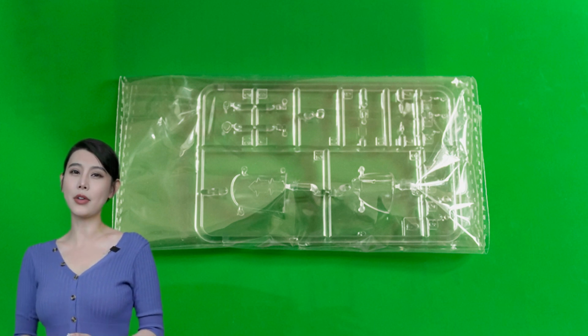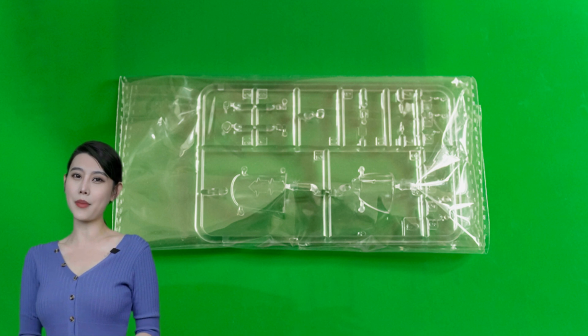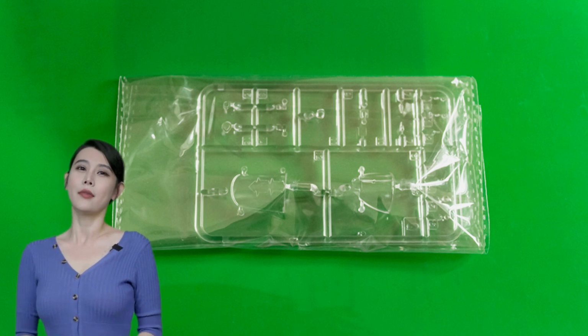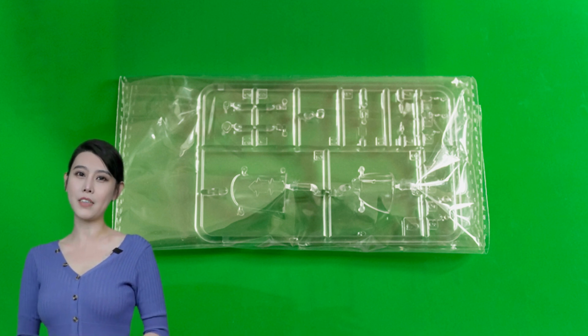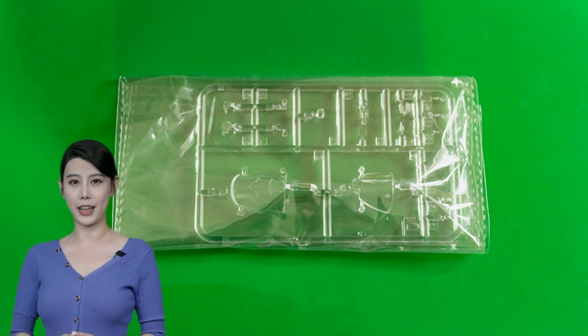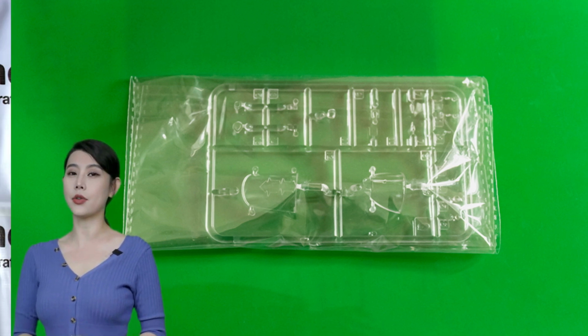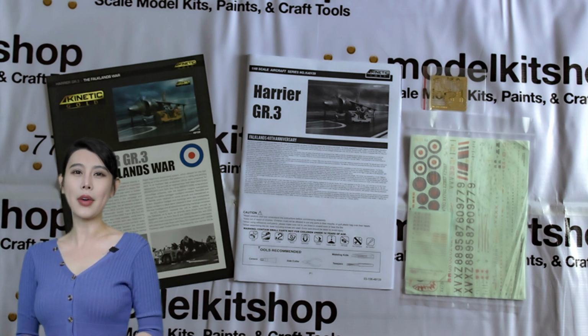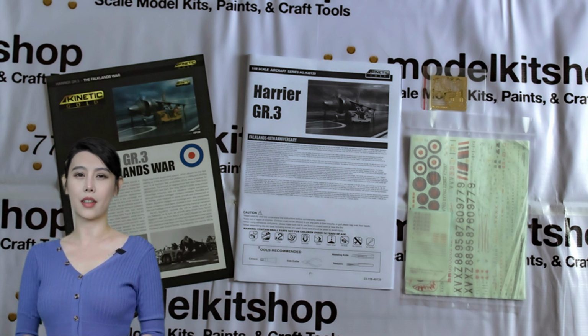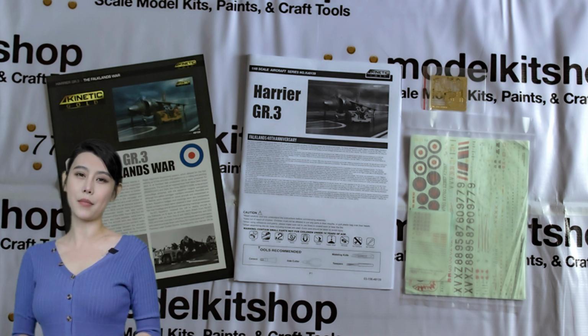This exceptional model kit offers you a stunning array of options, including 7 diverse decal designs and aircraft markings. And just when you thought it couldn't get any better, this model kit includes the Royal Navy Carrier Deck Tractor MK2 to truly elevate your experience. This model kit does not carry the SNI label due to limited import availability.